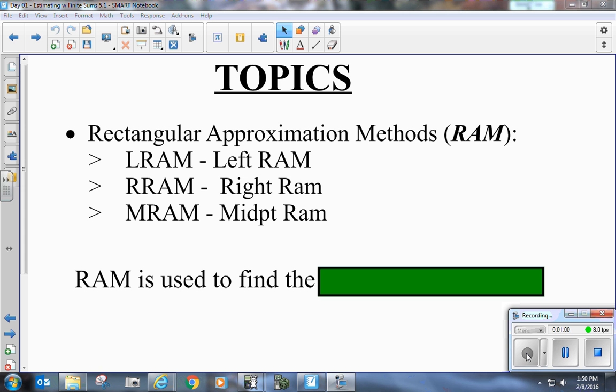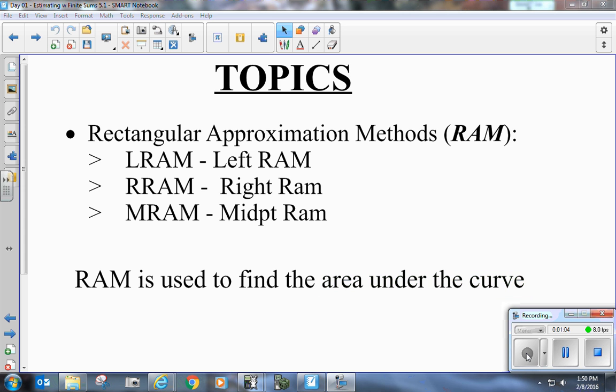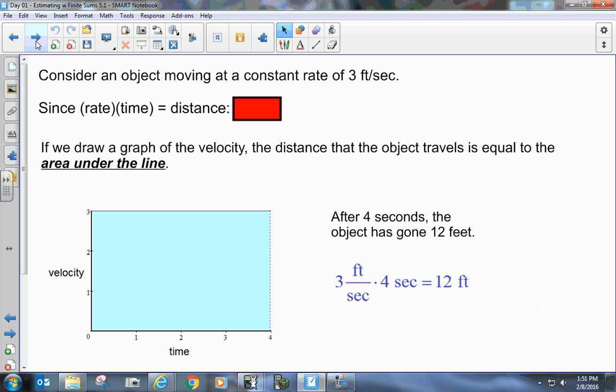So RAM is used to define the area under the curve, which connects so beautifully derivatives to integrals, differential calculus to integral calculus. And boy, we are going to start taking a journey, children. Not the type of journey where someone says get in a van and offers candy. A nicer journey. Well, for some of you, calculus feels the same as being beaten up.